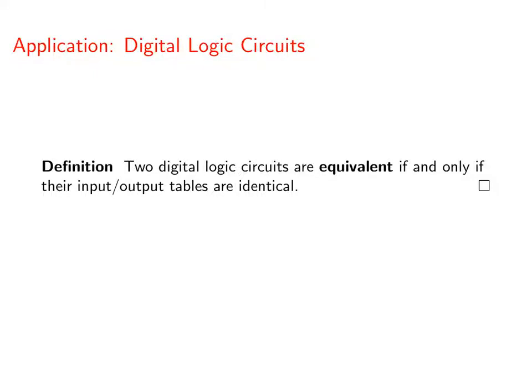Hello, discrete math fans. We're going to make a definition to say that two digital logic circuits are equivalent if and only if their input-output tables are identical. So you can have two circuits that look wildly different, but when you look at their input-output tables, they actually show the same thing.